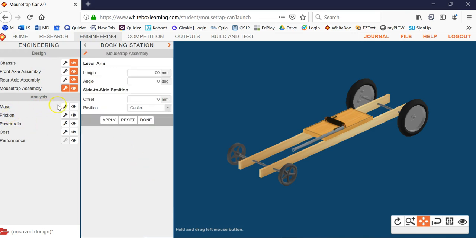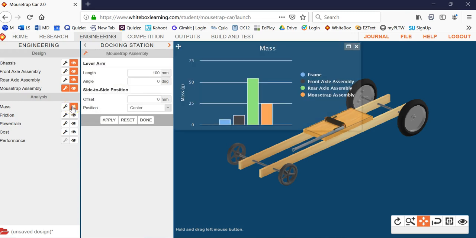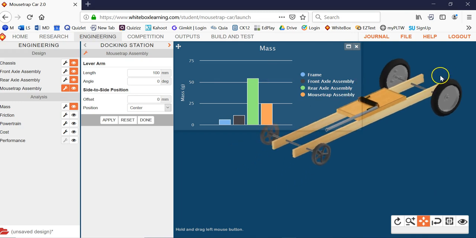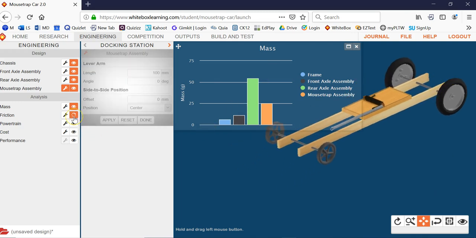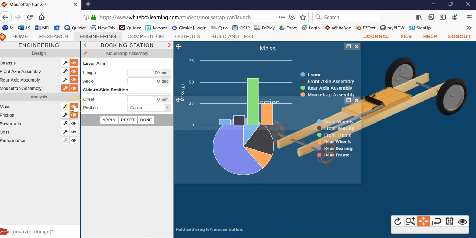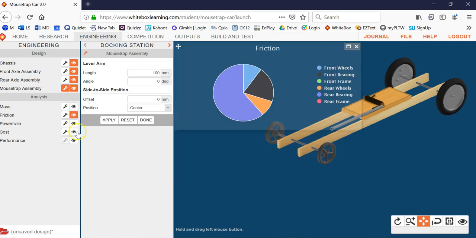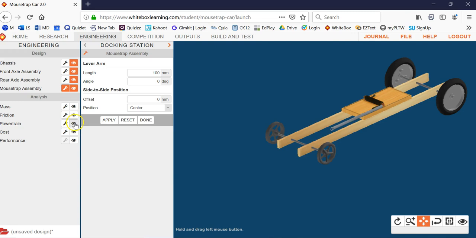Now the other big thing down here is really going to be things like mass. You'll notice that's there. So that kind of gets in the way sometimes of being able to see stuff. Friction. We'll be doing some friction experiments. I'm going to get rid of that one. I'm not going to mess with cost. We didn't really use a cost thing in mind. So I think I'll just make sure that the cost, what you can spend on your car, is going to be probably a pretty high amount, so hopefully it won't be something that will downgrade you.